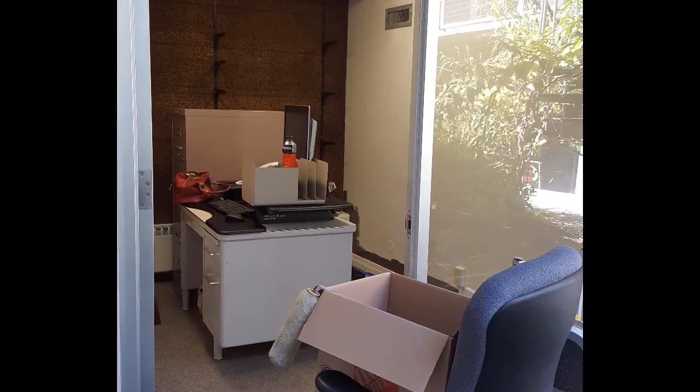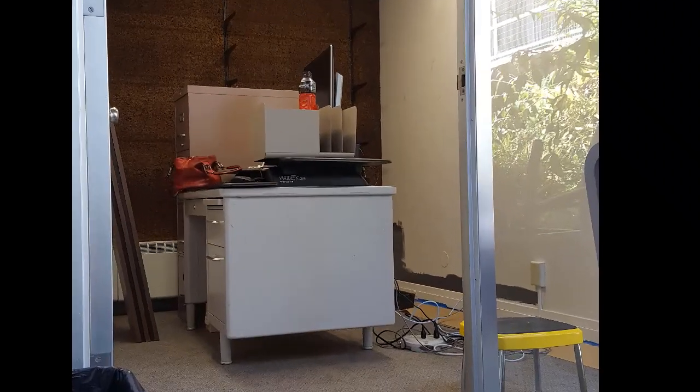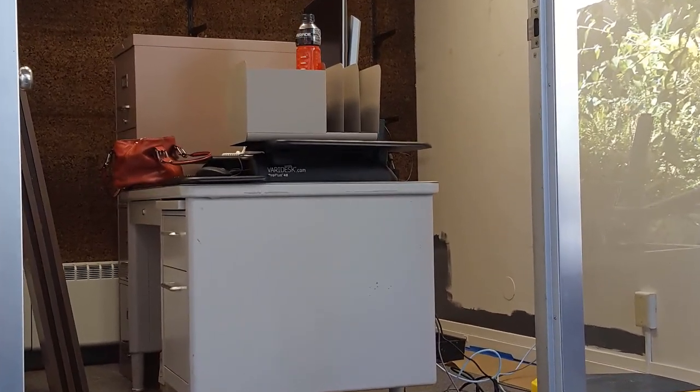This summer I've spent some time making my office a little more manageable to be in. It's in this atrium type building where all the offices open up into this courtyard, and I absolutely love that. However, it had seen a lot of use over the past 40 years. So I really wanted to do something to it to give it a little bit of a facelift.